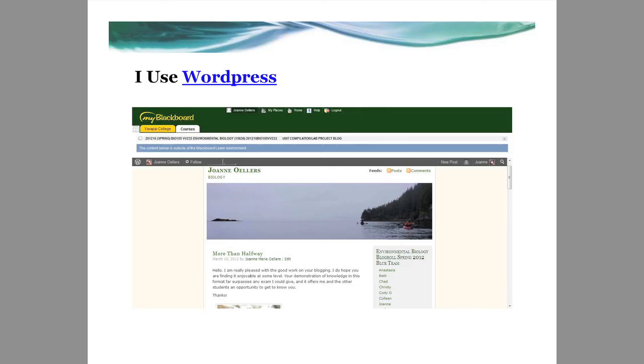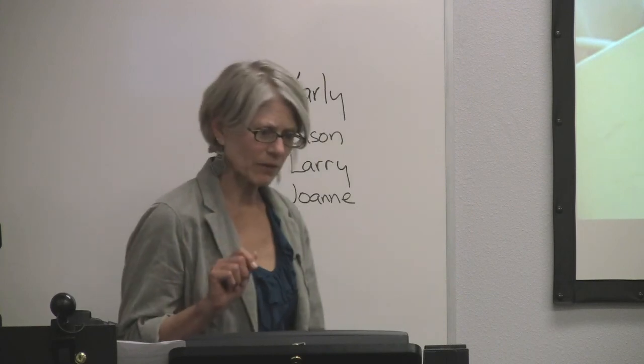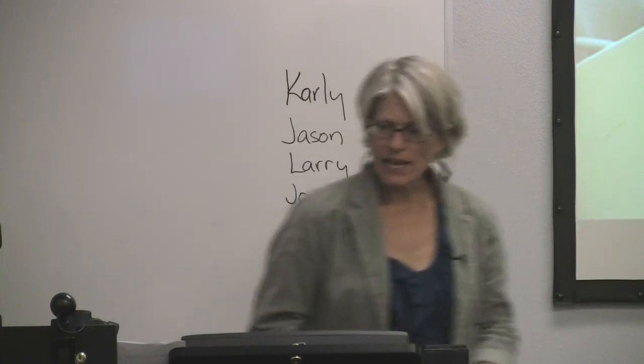And then if they were to click on that link, they get to this WordPress site, which is what I use to gather the students' blogs onto a blog roll. So you can see the top part of the blog roll here, and it's my blue team for my environmental class, because I have two sections, and so I call them my blue team and my yellow team. And each one of these names is a link, so I can go to that link and pop open their blog.